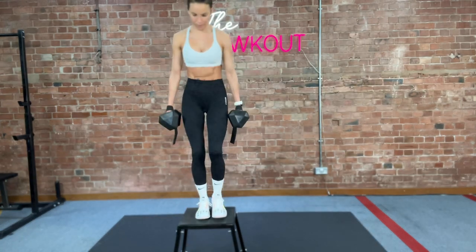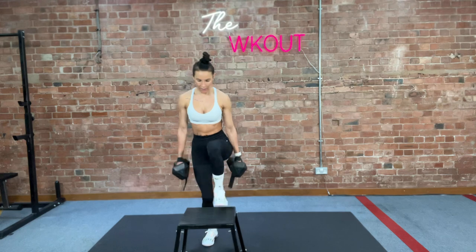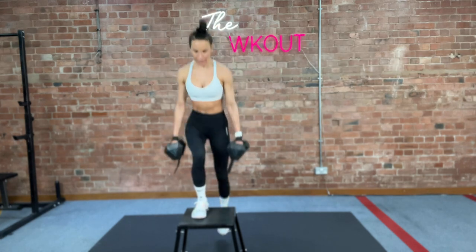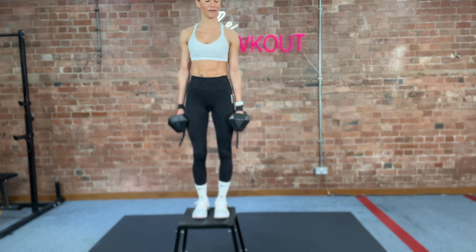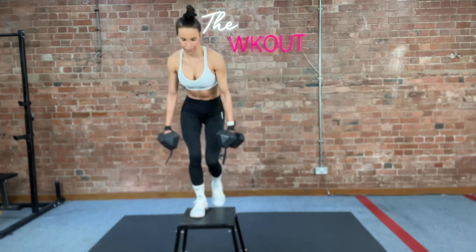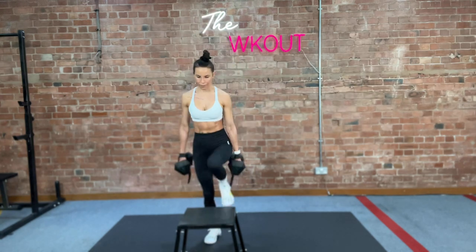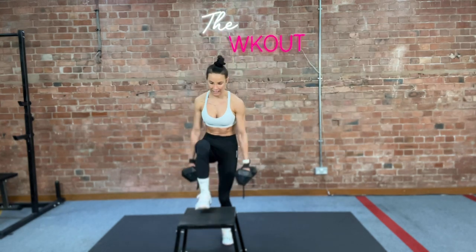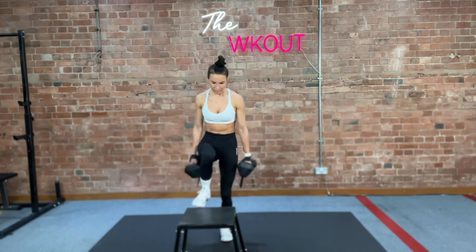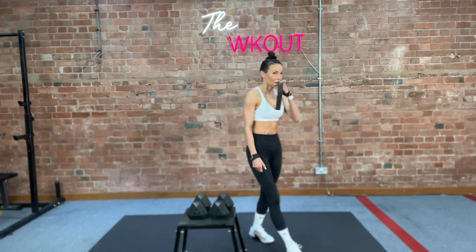46. 38. As you warm up, you might get a little bit faster like me. If you're slow though, it doesn't matter, don't worry. Down you go. 14. Woo! Come on, keep going. 4, 2, last one. I mean, my legs are feeling toasty.